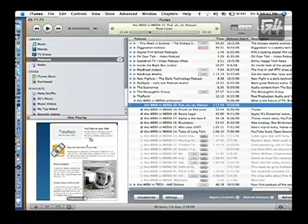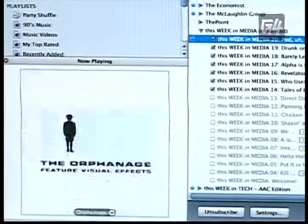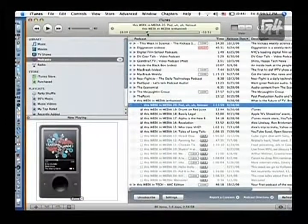Another feature is that I can connect these little images. And so these images, as it plays through, you'll see these images are changing. That's kind of fun. Now, on the iPod, you see that in the window as album art. Exactly. So that shows up as the album art. So it's popping up. So we're talking about the Zune here, and you can see the little Zune popping up. So it's not video, but it does give you some visuals. A little contextual. And now you can put a lot of these in, and you don't have to have them all connected to chapters. So you can have a bunch of images popping up between each chapter. So they don't have to be tied completely together.